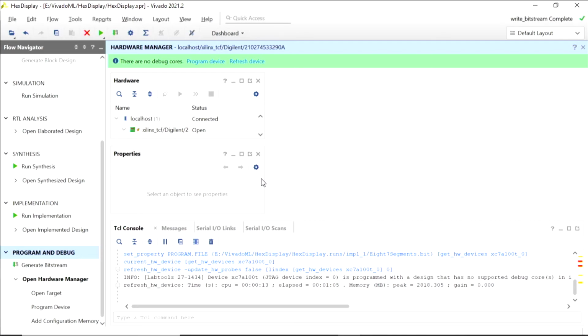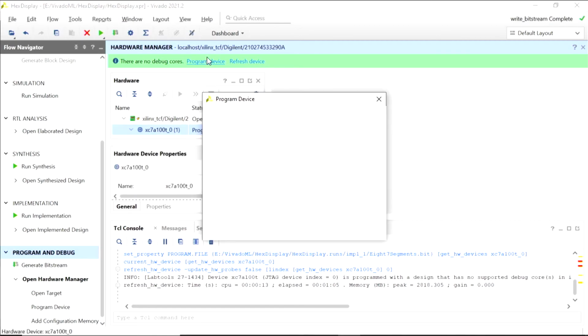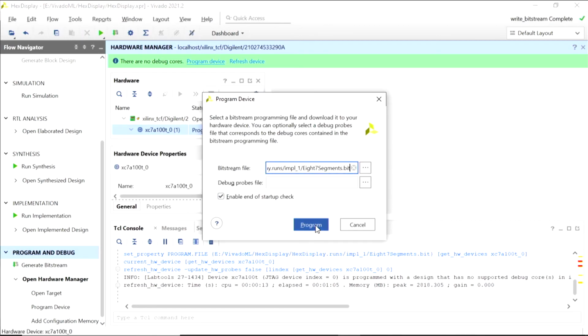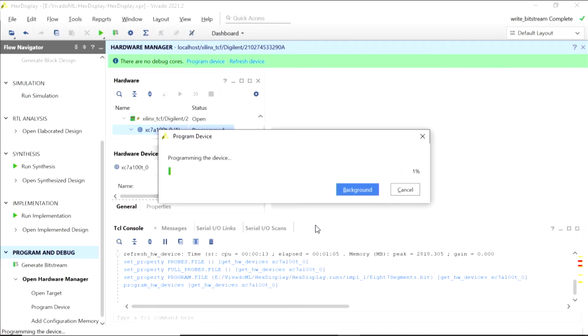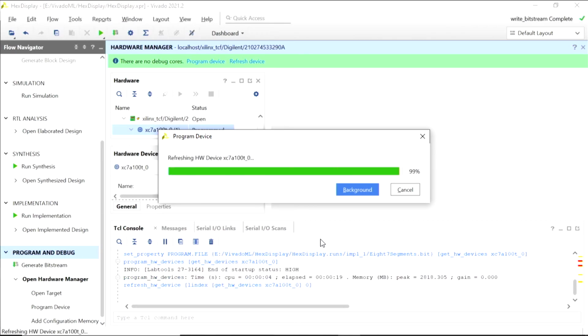So we're going to try again. Try our program again. Go. And does it display E correctly now?